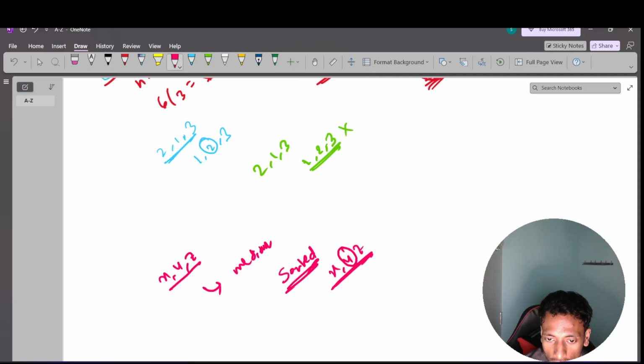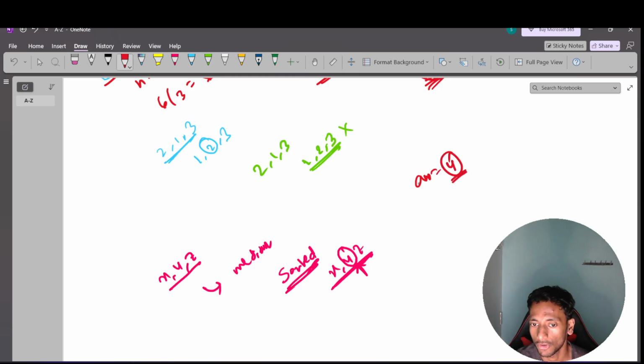I know that the answer added will be y, not x, not z. And y will always be the second largest element within these 3 elements.